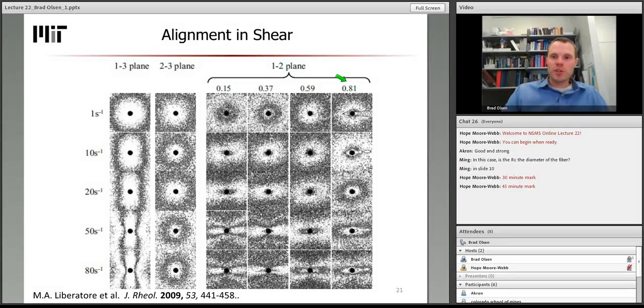Right, so at relatively low shear rates, we see that the structure stays largely isotropic, and this is consistent with the fact that when you shear the material on a time scale slower than its characteristic time scale for relaxation, then the material is always relaxing back to its isotropic structure faster than you're able to deform it. But when you increase the rate of deformation, then you can create significant alignment in the structure, and we see that in the 1-3 planes and in the 1-2 planes. And so essentially we see the appearance of these structures known as butterfly patterns in the deformed material, and these butterfly patterns are consistent with the formation of aligned structures in the cylindrical micellar material. And you see that the direction is different based on the flow direction relative to the SANS curve.